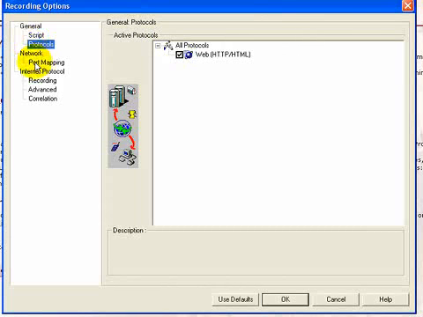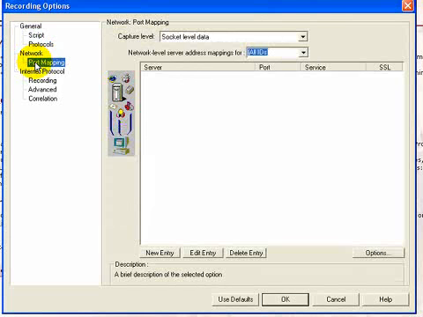Under the network section, the port mapping node gives you the port mapping. This option is available while recording multiple protocol scripts. Say for example you have network traffic coming in from multiple protocols like HTTP, SMTP, POP3, FTP, and you want to record traffic from a single protocol, say HTTP, so you use port mapping.